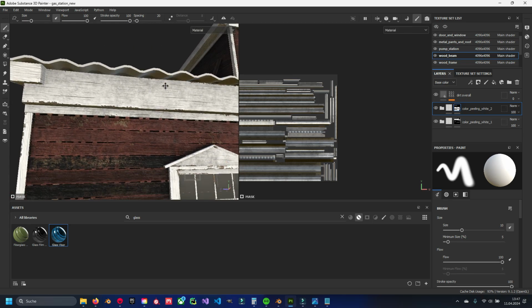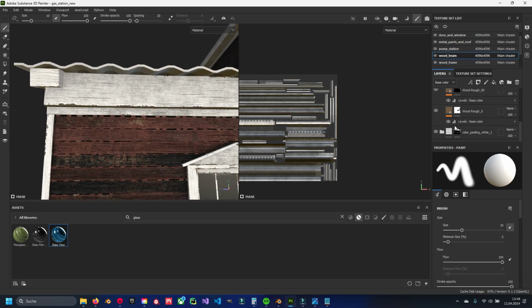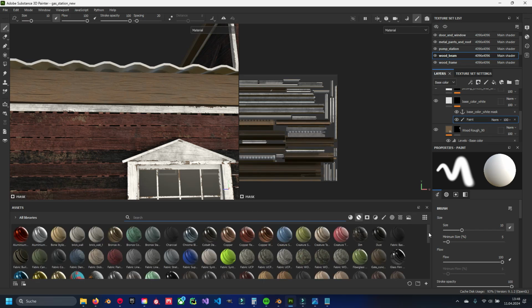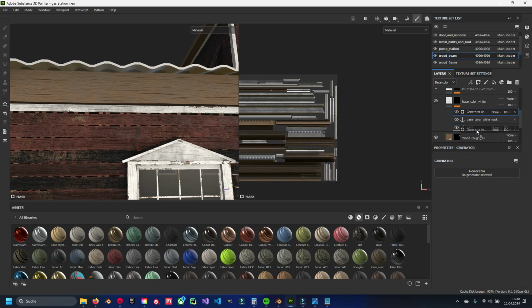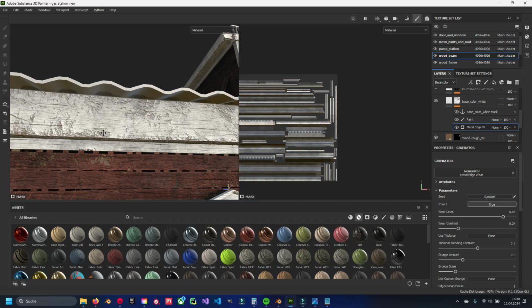All right, so let's build that up. Let's see, maybe we are going to use another generator for the generator type. So let's see, we have this mask editor here. So we can maybe use the same one we used earlier. So this edgewear, so right click, add generator, and the generator has to be the edgewear, metal edgewear. And there you can do some nice stuff. So let's see, maybe invert it.